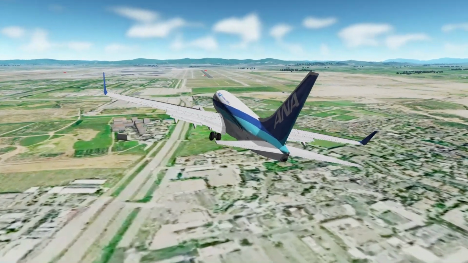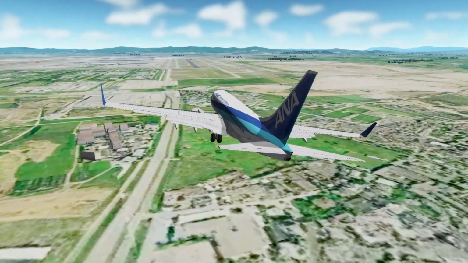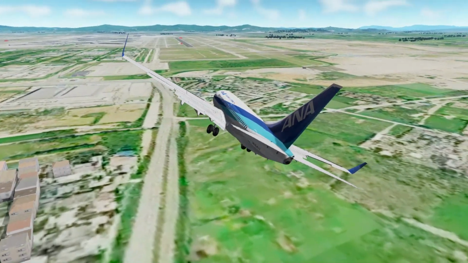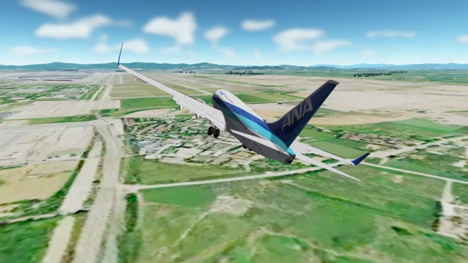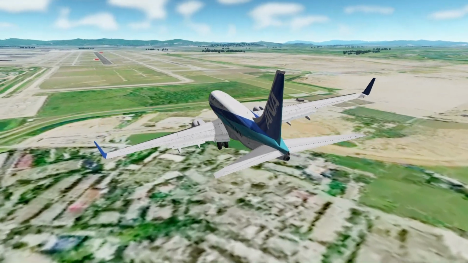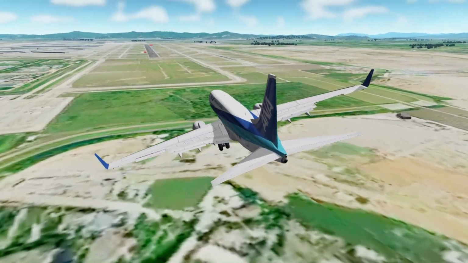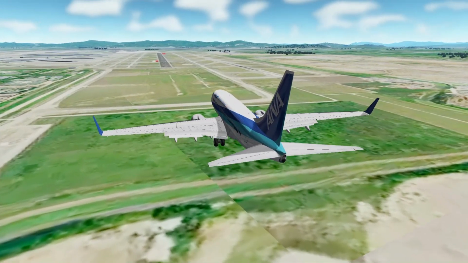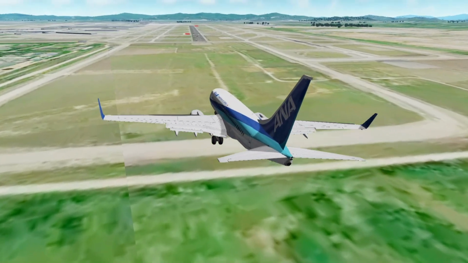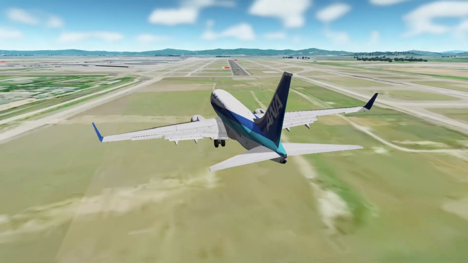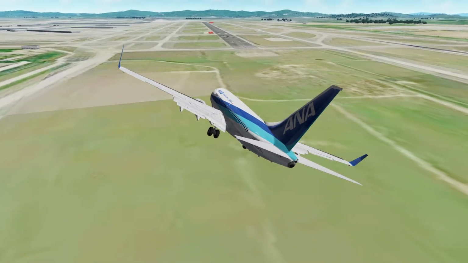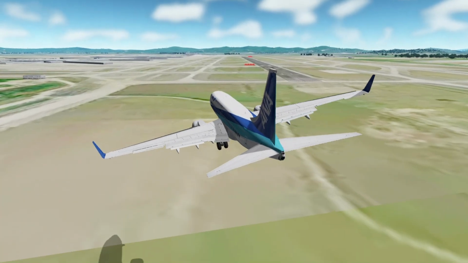Here we have a replay from external view. We came into the left of the runway, but we actually got pretty close given the circumstances.